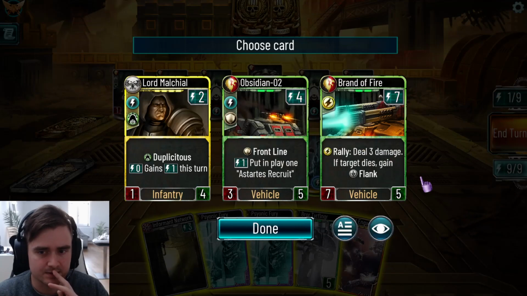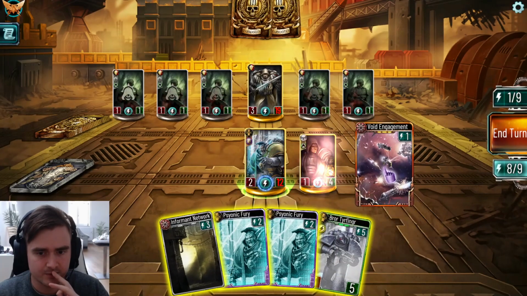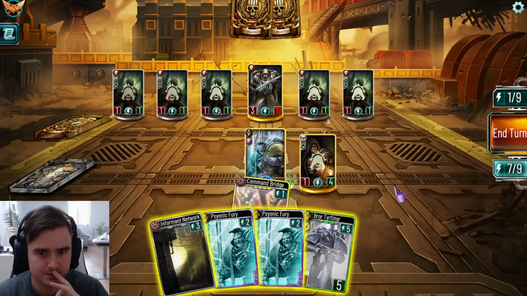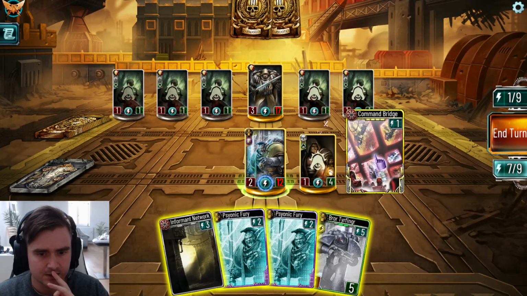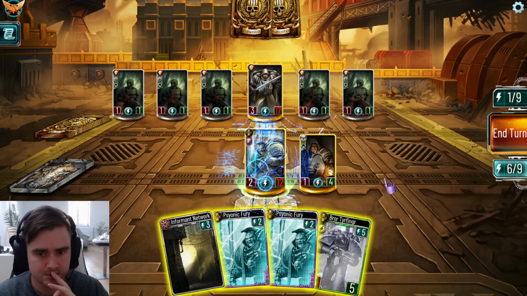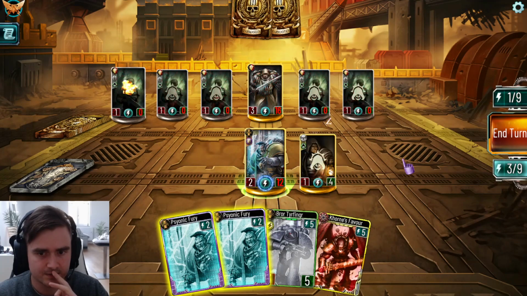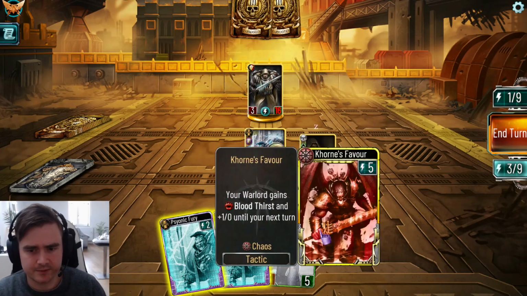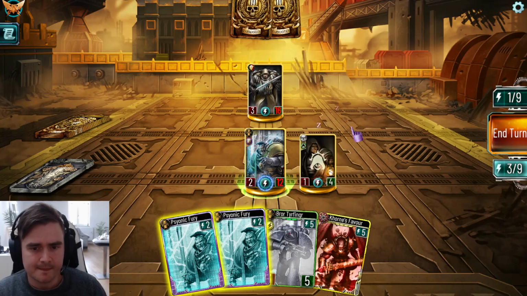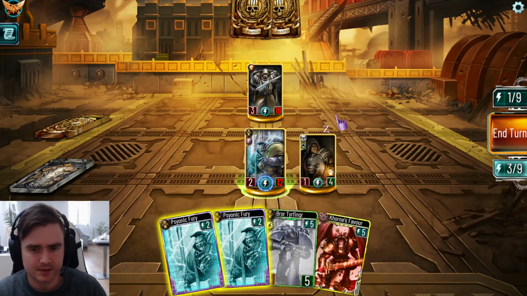Yeah, he can just steal it, so I'm gonna get Lord Markiel. And then I'm gonna draw a card. He can steal that as well, so I don't want it around. Let's get Korn's favor. Let's informant network his guys. And next turn, I'll be able to deal 14 damage with Korn's favor. So unless he heals or he runs the tanks.